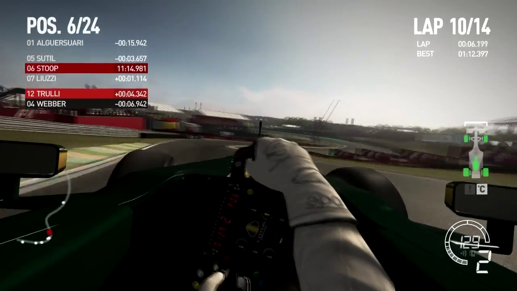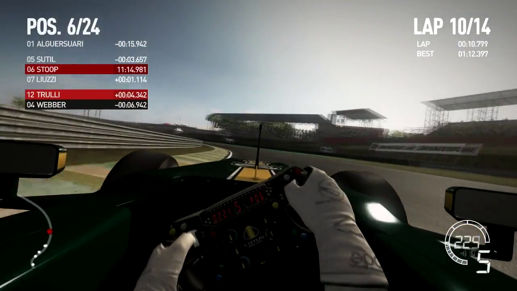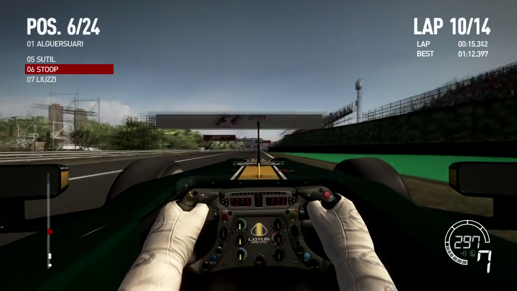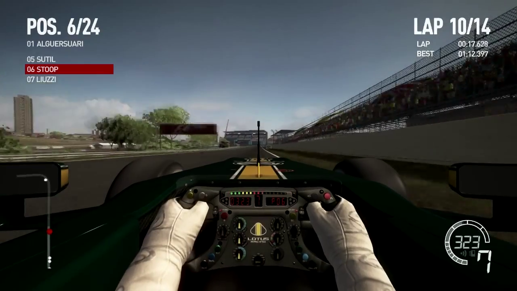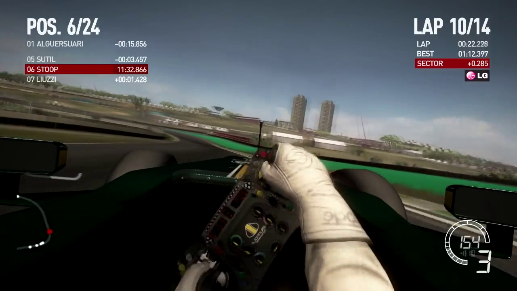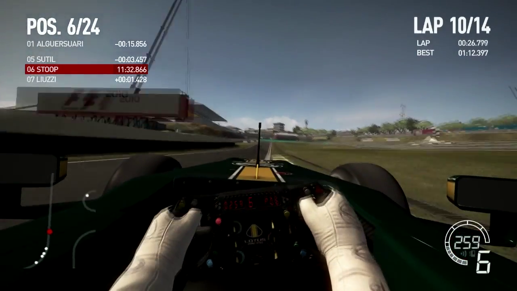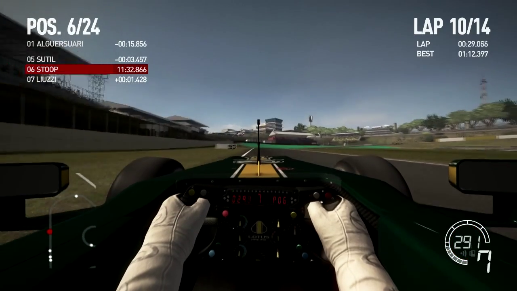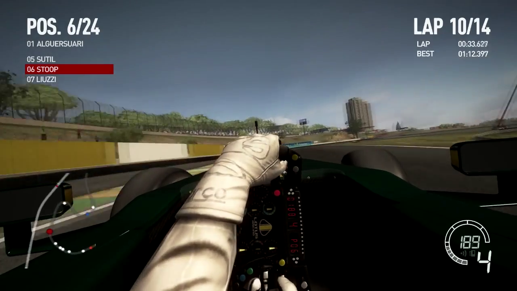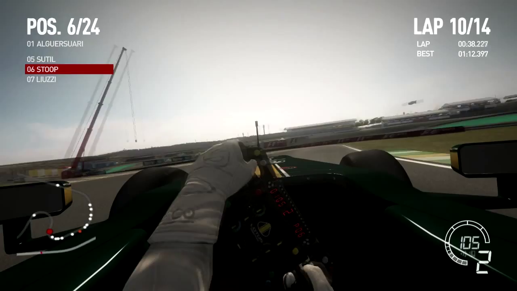So Webbah's in P4 we see now, 6 seconds ahead of me. And he was in P6, pretty much 6 seconds behind me. So he gained 12 seconds in a couple of laps without me doing many noticeable mistakes. I did one mistake here a couple of laps earlier, went a bit wide. But for the rest, no spins, no under braking, no lockups, no nothing. And still, Webbah manages to catch 12 seconds overall on me. Crying.